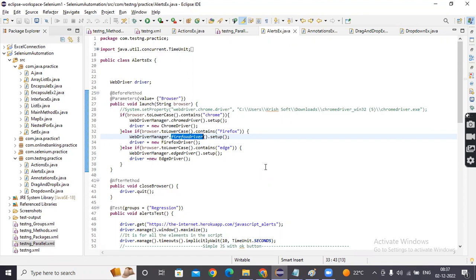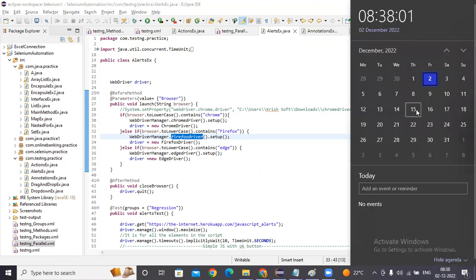So another 2-3 classes TestNG will take, and then we'll move to the Maven part and we'll see the remaining things. The remaining things won't take long, guys. I hope by this month, between the 15th and 20th, our sessions will almost be done. You can assume that by the 20th it is going to complete. We started on the 14th, right? So 1 week we may delay, that is fine.